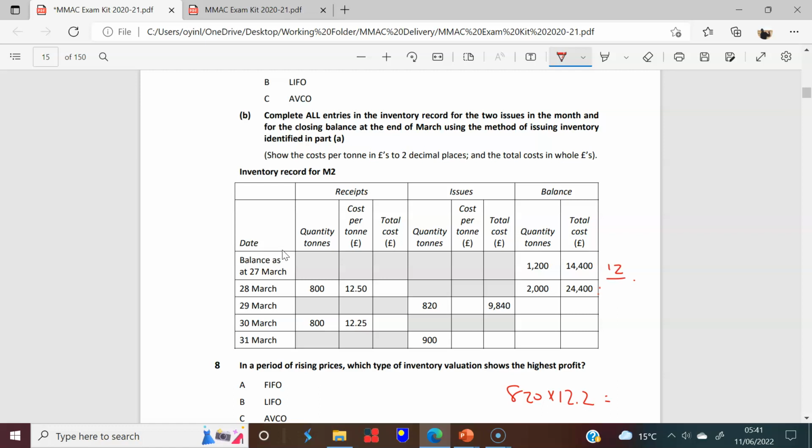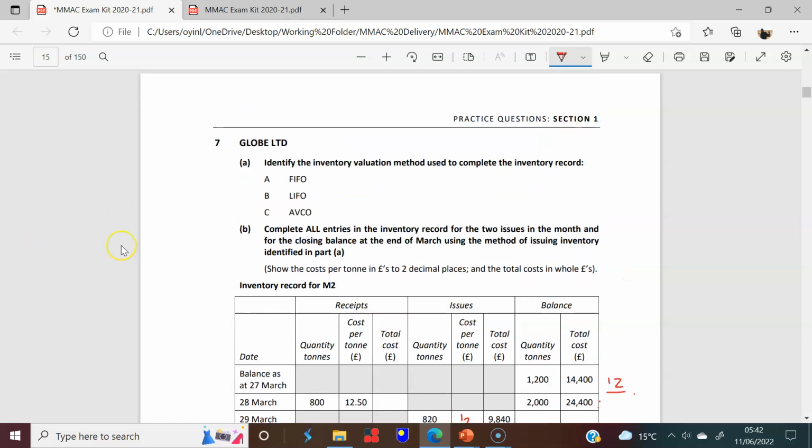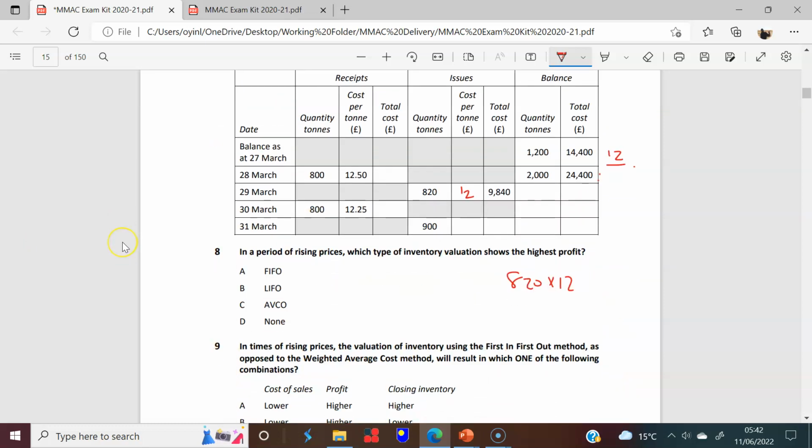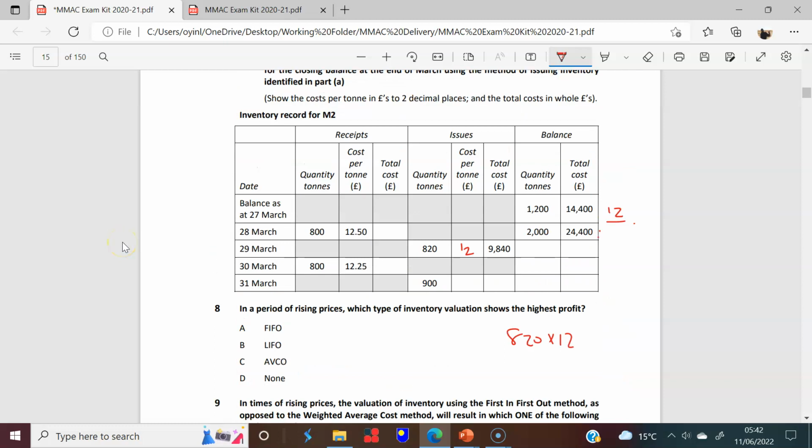So if we're using the first in first out method, it would mean that all of these units would come from here, right? Because there's 1,200 if we're using the first. So let's see, if I multiply 820 by 12, what do I get? I get 9,840. So obviously I am using 820 times 12. I'm obviously using the first in first out method. That's what I'm using. Yes, because it's perfect there. And then you just complete this story. Yes, and let's do that very rapidly.